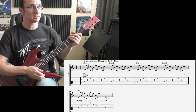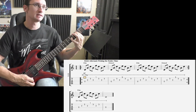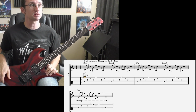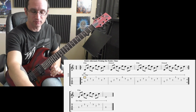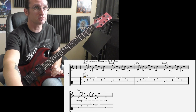So a B suspended 4 flat 5 are the same notes as an E suspended flat 2nd. So like I said, every suspended 2nd chord is a suspended 4, depending on what you consider the root note, and vice versa. And I think that's pretty damn cool. So, hope you like that idea too. We can geek out on theory.